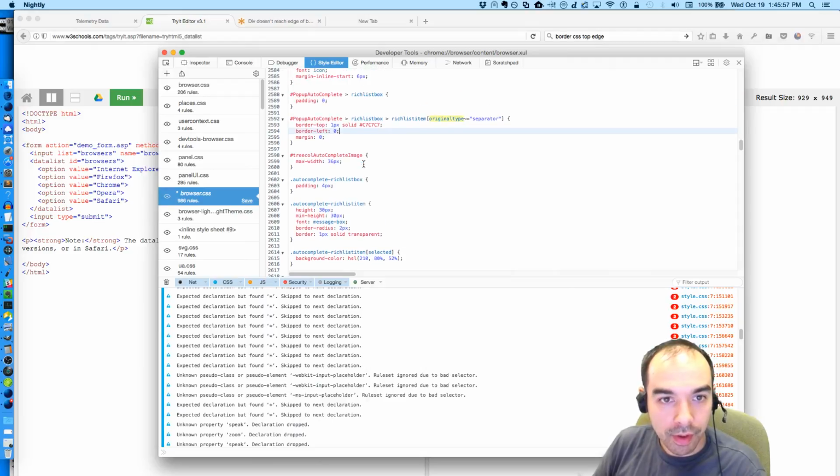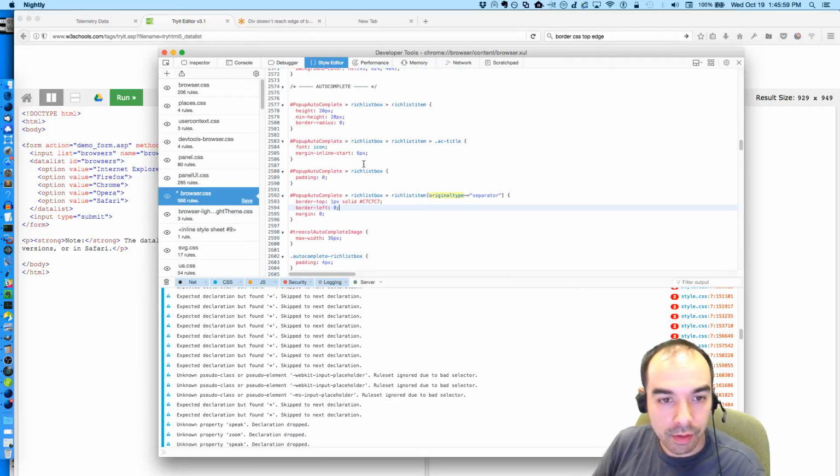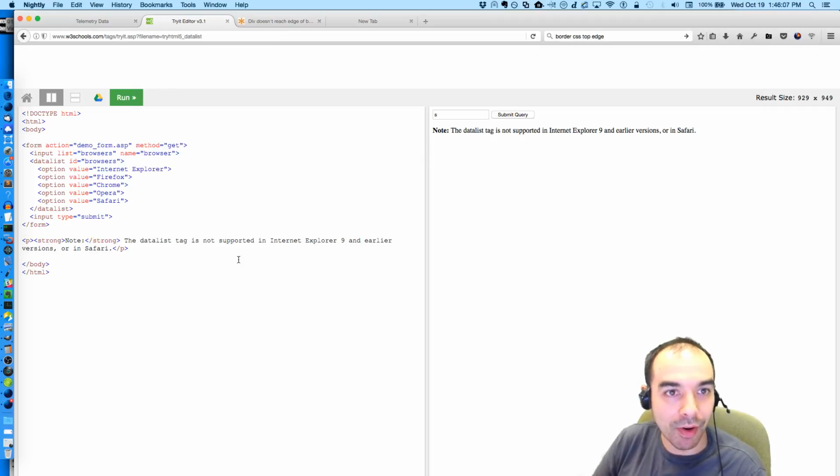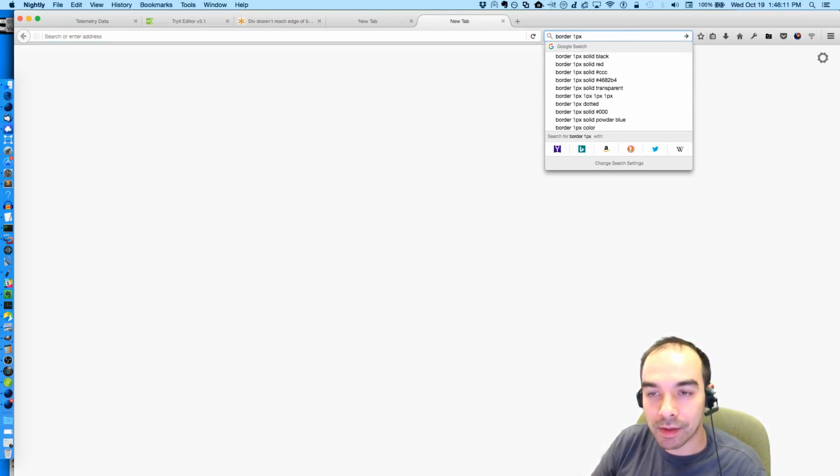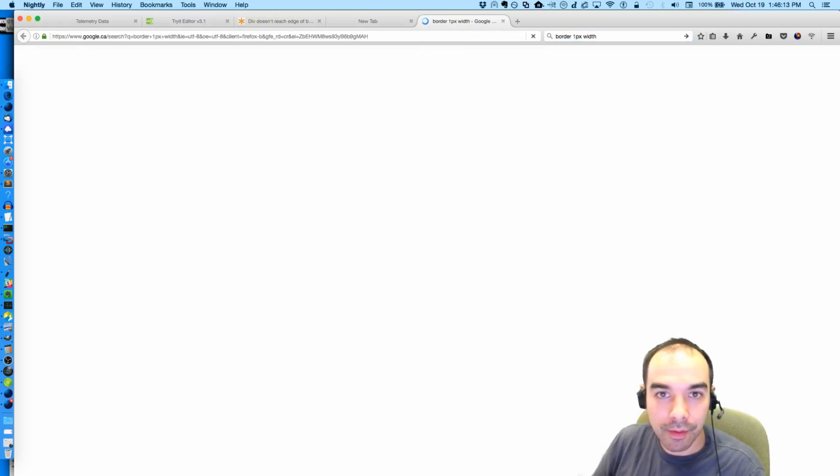Because there's a border there, that's what's going on. Shoot. Can we have a 1 pixel border in the top left? I don't think we can. Border 1 pixel width.